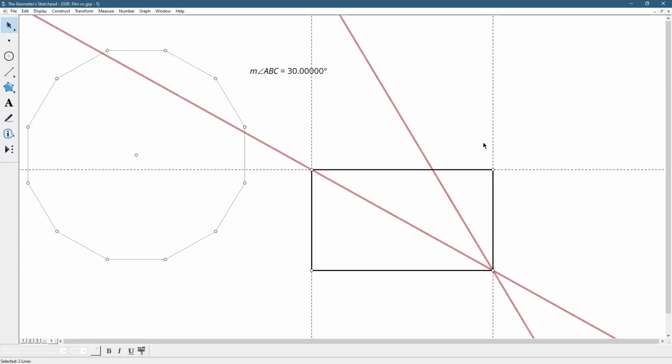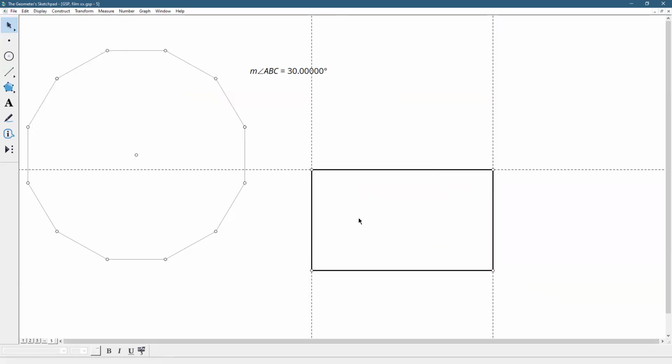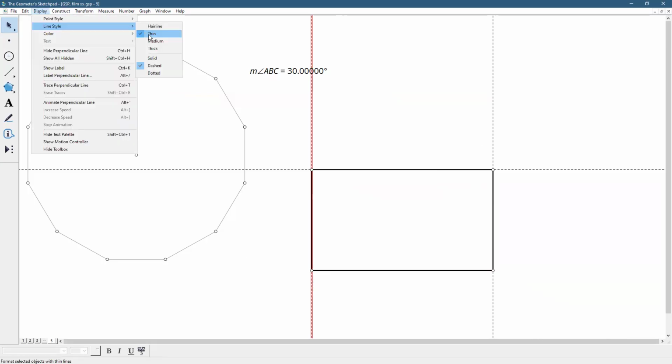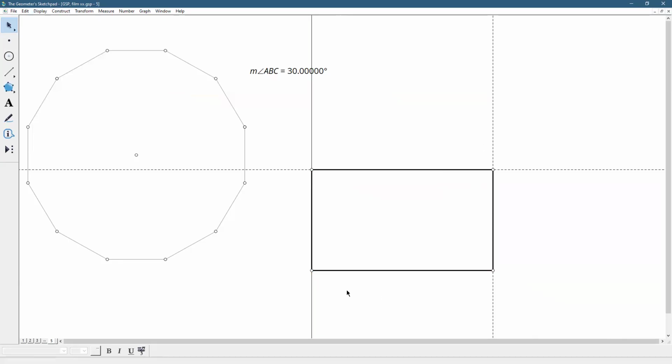And now I don't need, well, I may need this one. So display hide lines. And now what I will do, I have here a line in this corner. Yes, I can rotate this line or even like this.